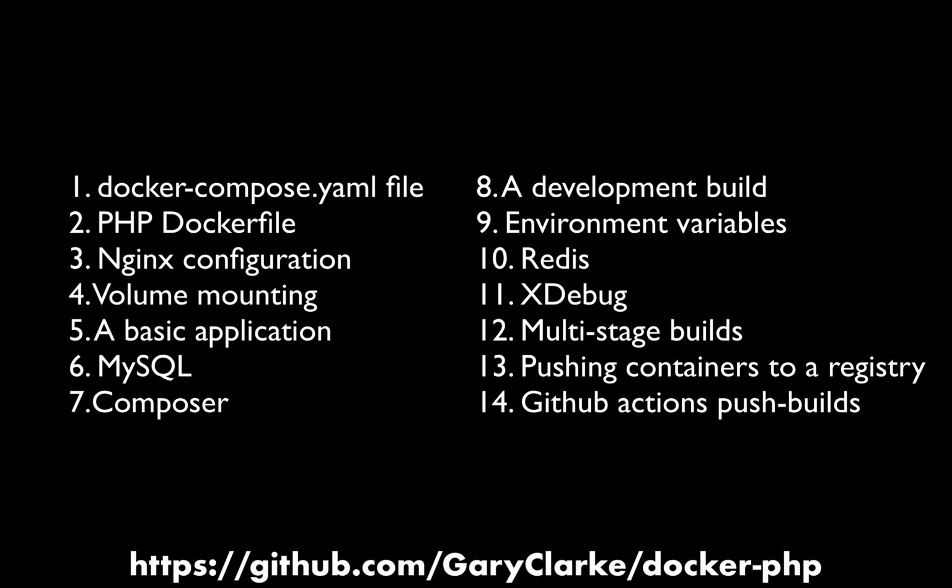There is a repository for this on GitHub. Just look for garyclarke/docker-php. I think you'll find the repo really useful because it means you can just go and copy and paste the application code, and that means you'll be able to stick to just doing the Docker stuff. Each branch in the repo corresponds with a chapter, and I'll include that info in the recording and also in the description below this video. So make sure you check out the description below the video. I'll put a load of useful information in there for you also.